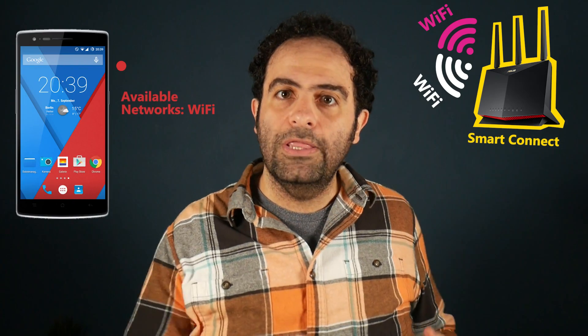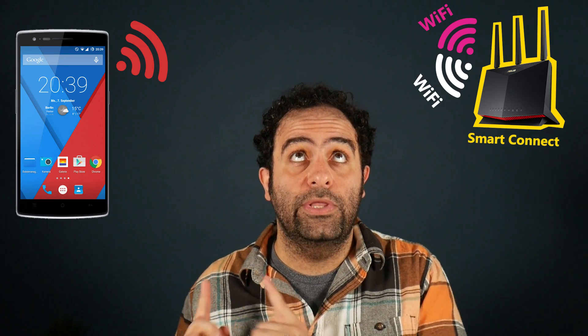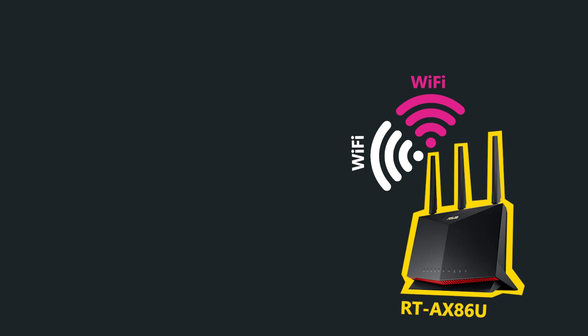So for example, when I search for Wi-Fi networks on my smartphone, I will see only one network. But when I connect to that network, the device will decide whether it should use the 2.4 GHz band or the 5 GHz band. On paper it seems really nice because it makes everything simpler, but in reality it's not great — because sometimes when you enable Smart Connect, some devices have difficulty connecting to the Wi-Fi. In my experience, for the most part, it is just better to disable it and use separate Wi-Fi names and passwords for each of the radios.